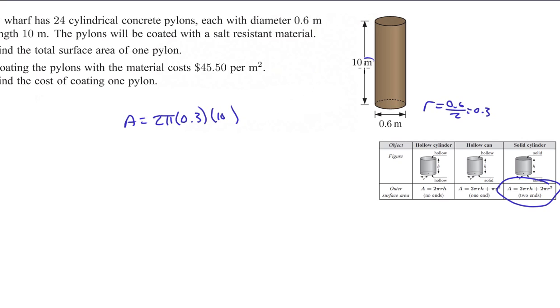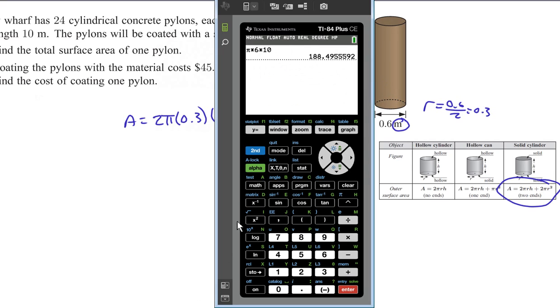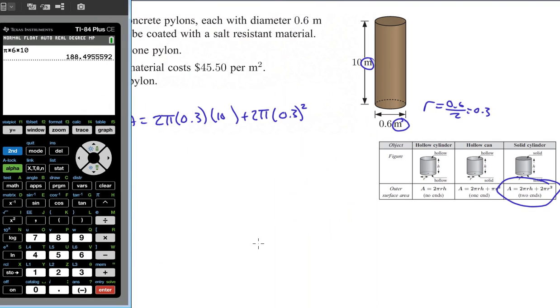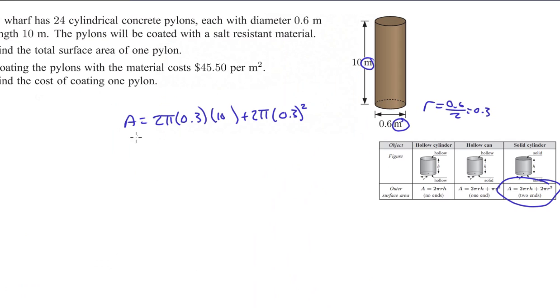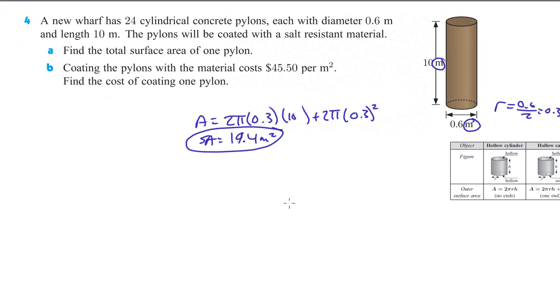One thing that you kind of got to be careful with on these is make sure that the units of measure always match. If they don't, you're going to have to convert one or the other to match the other one. Okay, but this one, again, we're okay with. Plus 2 times pi times our radius, which was 0.3 squared. Okay, and then we just put that into the calculator and calculate, and we're good. Here it all is entered into the calculator. We push enter. 19.4. Surface area is 19.4 square meters for this part here.